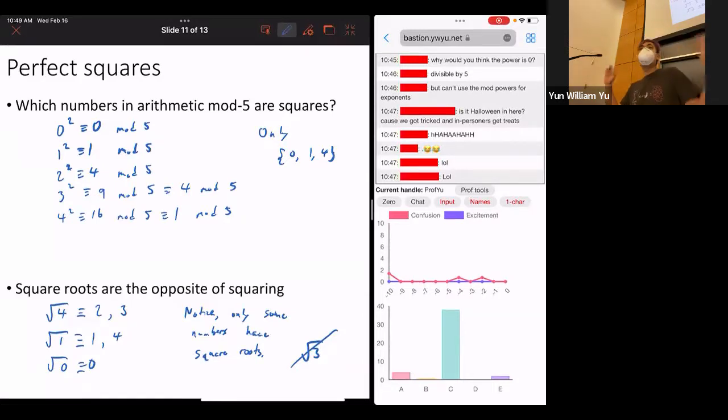Okay, and so this should remind you a little bit of the integers, right? Not every number has a square root, and we had to define some new numbers if we want square roots of everything. Somehow we're getting to that point now in modular arithmetic too, where suddenly we have operations where the numbers aren't defined. We're not going to define them yet, and I don't think we're really going to define them ever for some of these. But we're getting to the point where you would need to invent some new numbers if you wanted square roots. So for now, we're just going to say the square root of 3 in mod 5 does not exist.